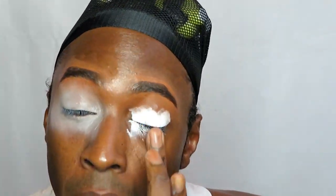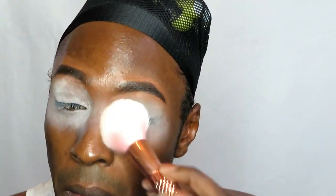So prepping our eyes, I'm using a white mixer foundation, and I'm just putting that all over my eyelids, and I'm then blurring the fine lines out with a damp sponge. Then I'm going to obviously go on and set that so it doesn't move or smudge or crease or whatever with some translucent powder, and then I'm going to create the eye look.